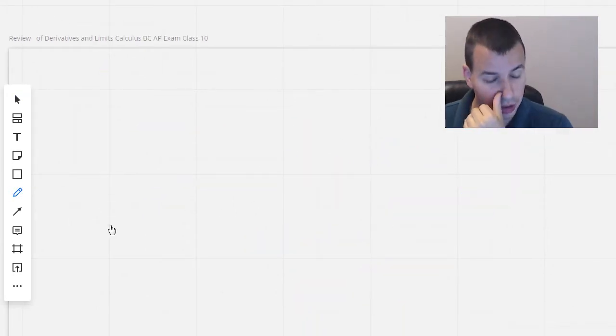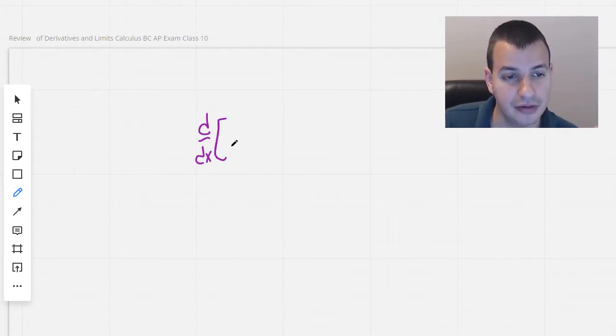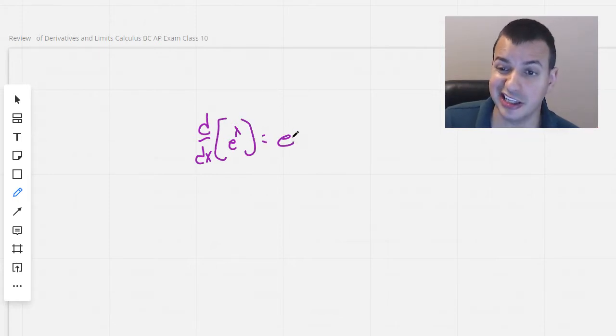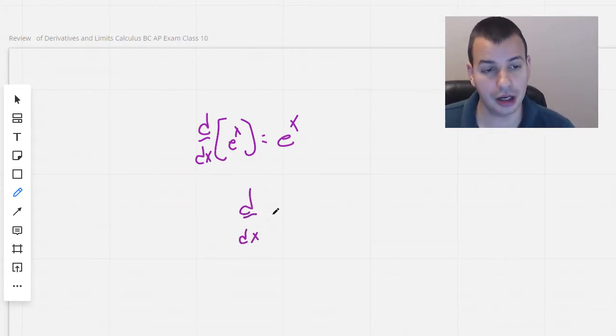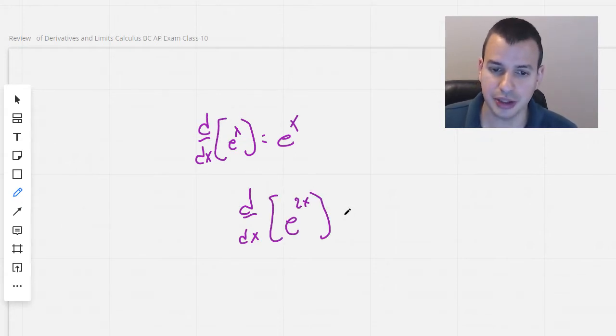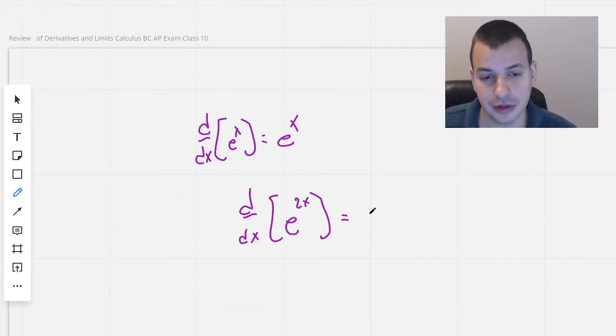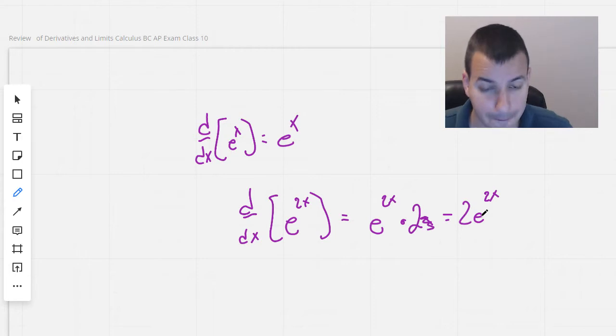So then after constants, we look at e to the x. The derivative with respect to x of e to the x just stays e to the x. Some of the interesting things that come from that is you still have to consider the product rule or the chain rule. So if you had e to the 2x, where 2x would be the interior, the nested function, the g of x, and your f of g of x, if you will, then you'd have e to the 2x times the derivative of the interior, which would be the derivative of 2x, which is 2. So you'd have 2e to the 2x.